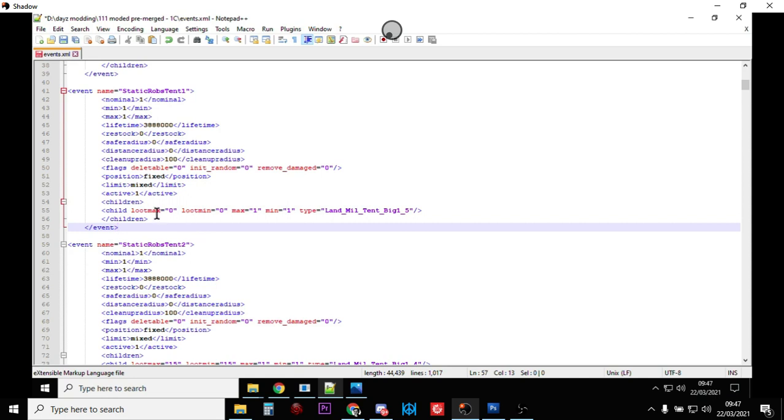Or I guess you could also turn the event off to make the tent disappear, though I'm not sure whether that would make the loot disappear. It might still just stay there. But anyway, that's the way I would do it, with just turn the loot off.